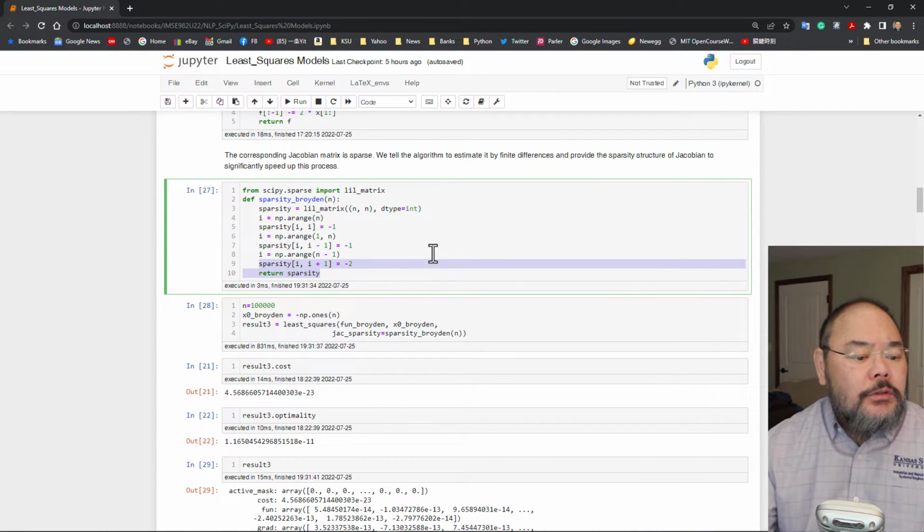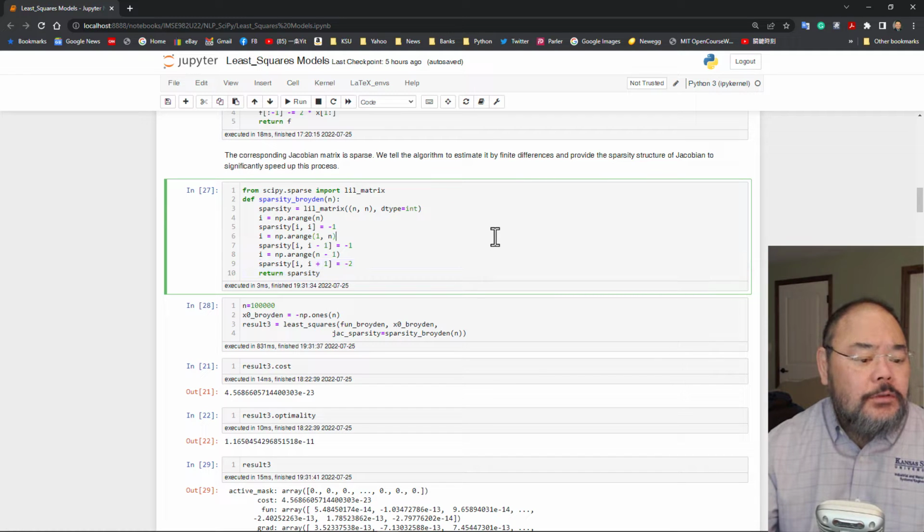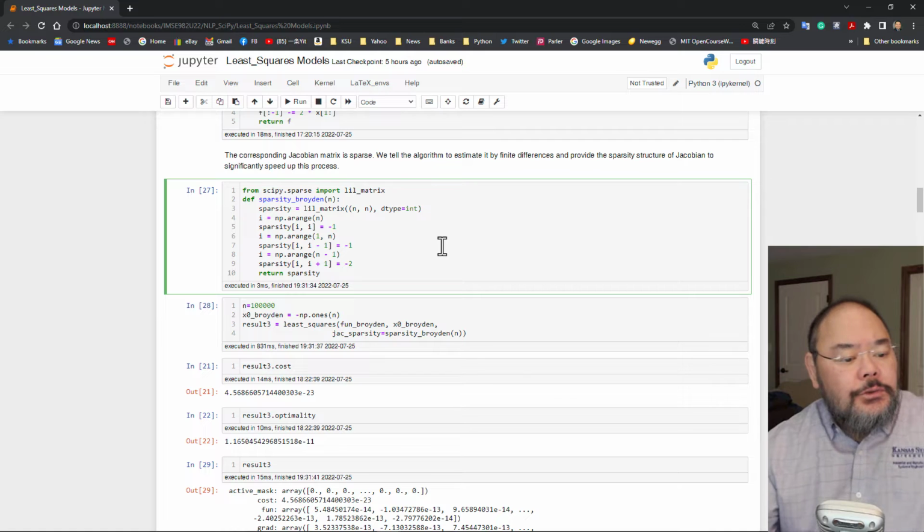So I'm using this as my sparse matrix to store. We store it in this sparse matrix called sparsity, which is an n by n sparse matrix, 100,000 times 100,000, and the type we use is a 32-bit integer.